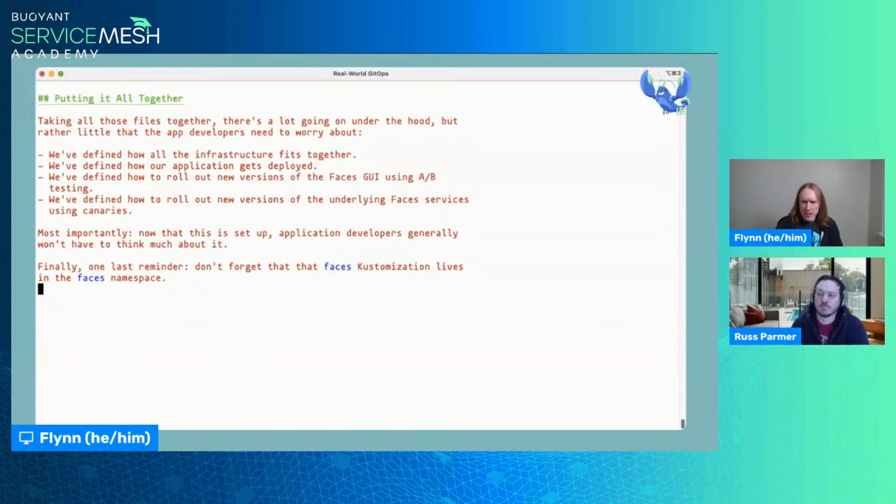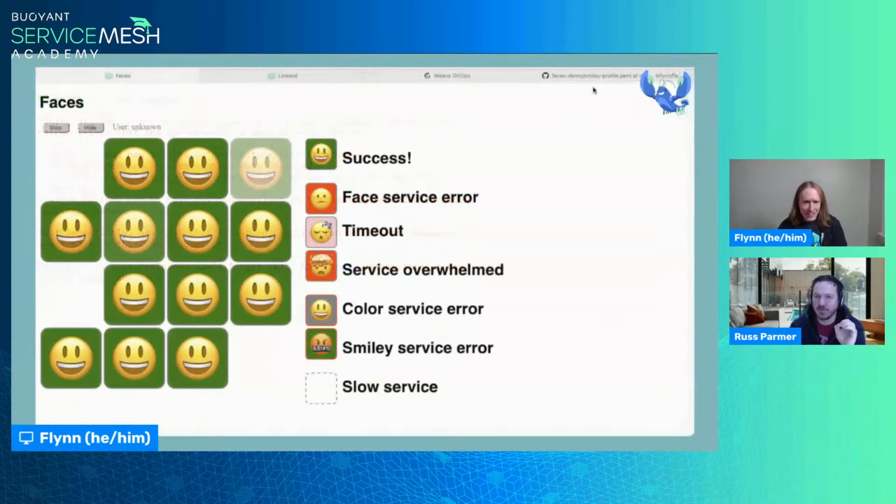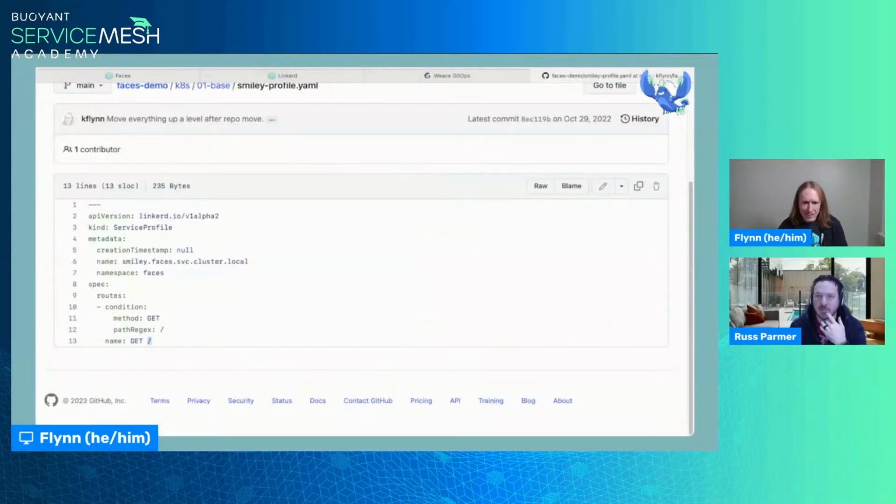Russ, once again, anything else you'd like to call attention to as we walk through this? Some of this is a little complex, but it's all there in the files to read over and study. Just one. Can you open back that A/B test again? Sorry. You're making my life hard, man. Sorry. I just wanted to point out that if you notice between the canary deployment and the A/B, oh yeah, that'll work.